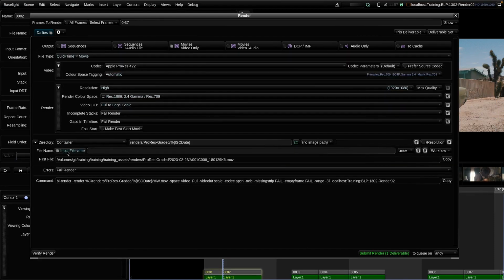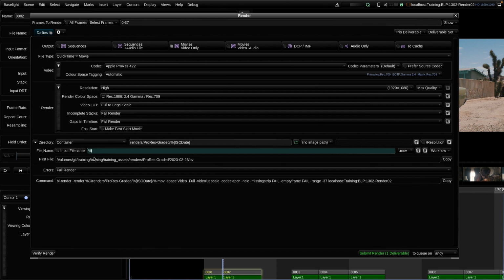What we need to do is turn off the input file name option, because otherwise, as we saw, Baselight will render each frame to the input file name of the ARI sequence. The same would happen with DNG sequences or DPX or EXR sequences, for example.